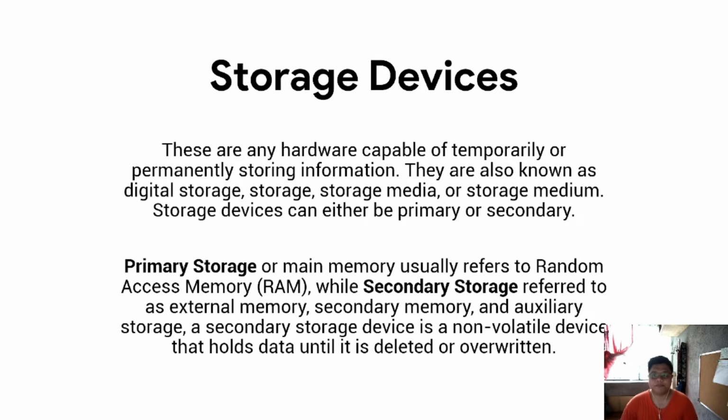So meaning when we shut down the computer, all of the files in the secondary storage will not be deleted, as opposed to primary storage, where when the computer shuts down, those files will be deleted. Okay, so basically, don't worry. Most of our storage devices are considered secondary storage, and your files will be safe from deleting.